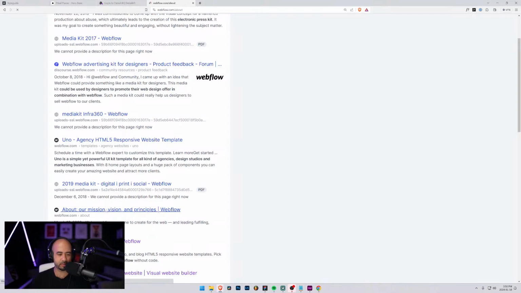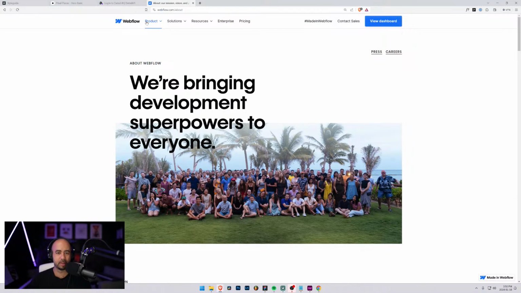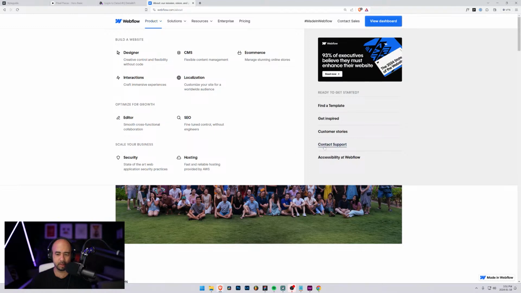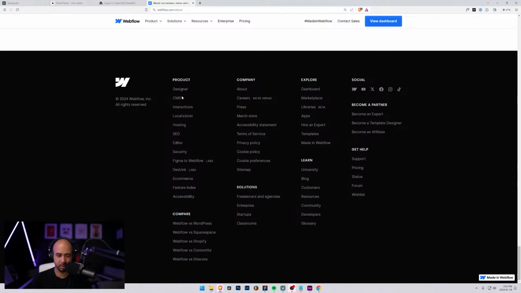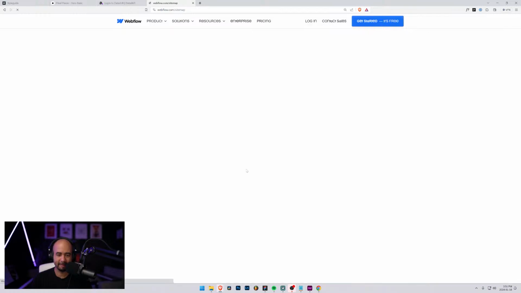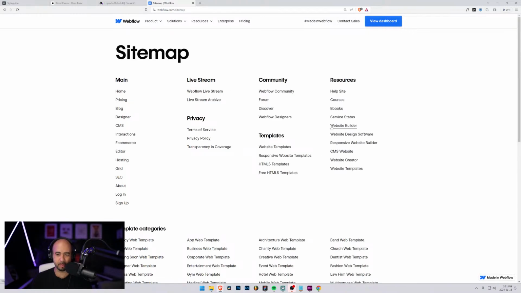Webflow about. Support, explore, company. What do they got for their sitemap? Gotta have something here. Resources.